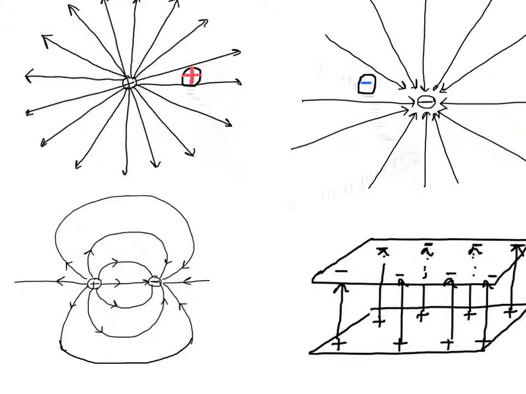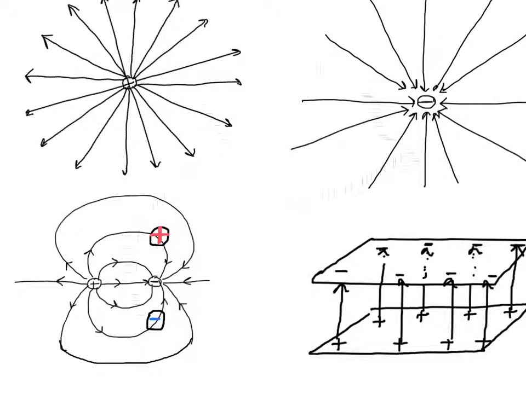So the field lines give us a sense of the force, but first of all, remember it's not a flow, it's a static field. A positive charge will move in the direction of the field lines, and a negative charge will move exactly opposite the direction of the field lines. And the direction of a curved line, remember, is tangent to the line. So the positive charge is going to move this way. It'll curve, yes, but it'll start out moving in this direction. And the negative charge is going to move opposite the field line.